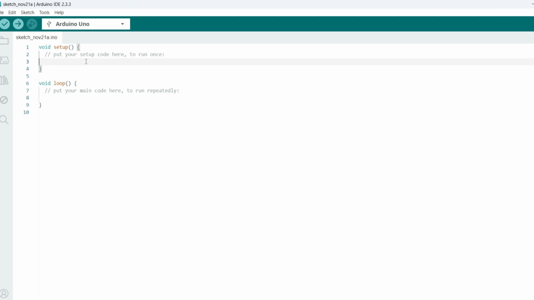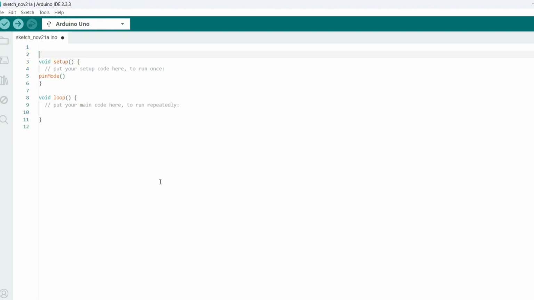Alright, let's use the digitalWrite command to control our Common Cathode RGB LED first. So in the void setup, we use the pin mode to set it up. For pin mode, we'll need to use the pin the RGB LED is connected to, so you have to link it up. Let's create a variable above the void setup to link the RGB LED to.